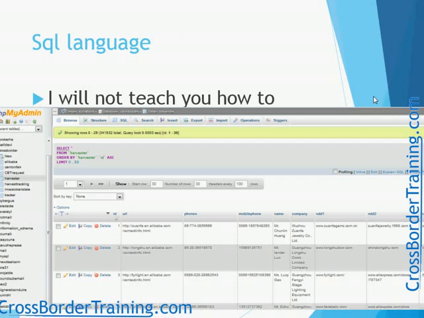This is a simple SQL request. Actually, it means I want the details from the table Harvest, ordered by ID from the smallest to the biggest, and I just want the first 30. It's a very simple request. If you want, you can already play with this just to have this kind of request.